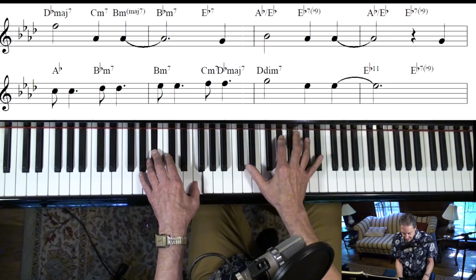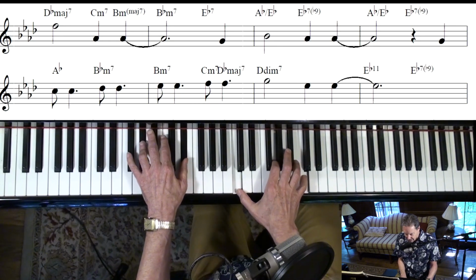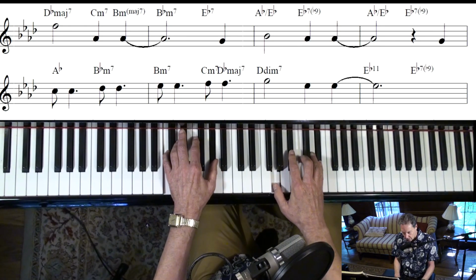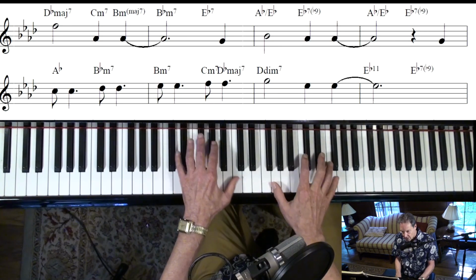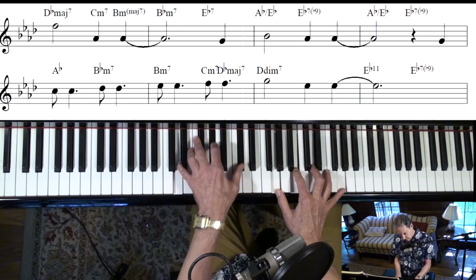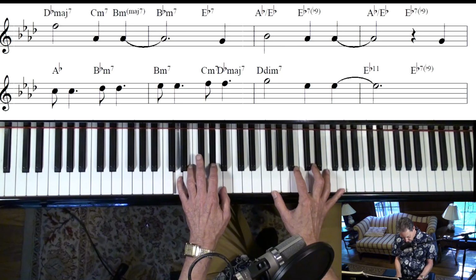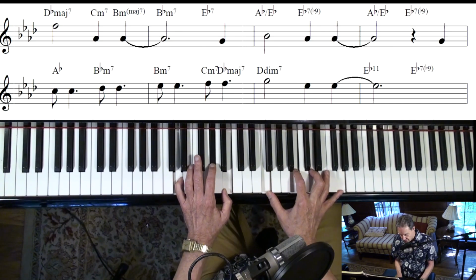Now, here the melody is this, and the chord is B minor, so that's obviously not going to work. And what Miles does is he does something like the B minor, and then to the C minor, and then here we have a D diminished, and playing a G triad over the diminished chord would be nice. That didn't work. Or maybe voice it. Let's see, how could we voice this chord? Just experimenting with it.